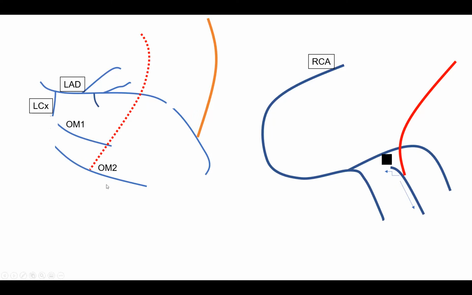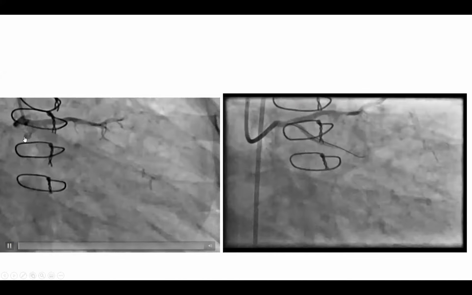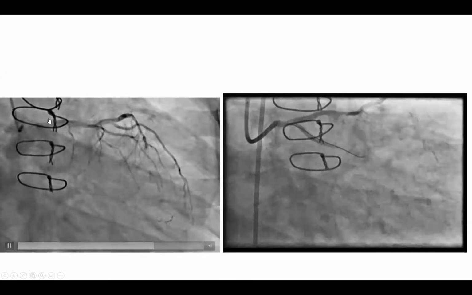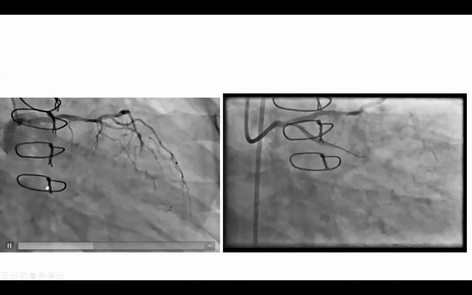And again, this is how I laid out this patient's anatomy. And again, this is how you should do it in every case and in every report. Because let me tell you here, this patient has 3 patent grafts, but that OM1 could be the source of his angina. So again, look at the native. I'm showing you his native. There is no circumflex. There is late filling of that OM1.